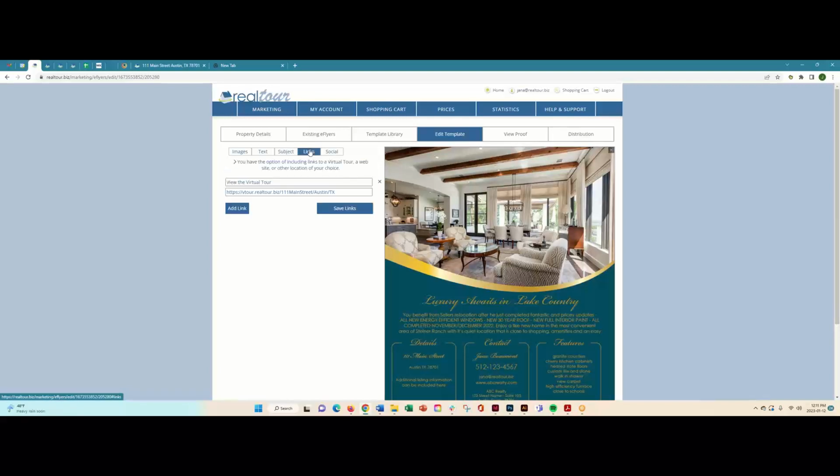Next up is links. As I mentioned, every single flyer you send, you get a free platinum virtual tour. And the system will generate that platinum tour for you using the images from your e-flyer and the information that you've put in the e-flyer or your property details. So if you only use us for e-flyers, once you've done the e-flyer, we'll generate a tour.